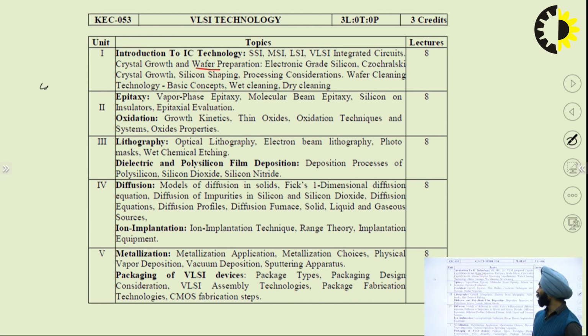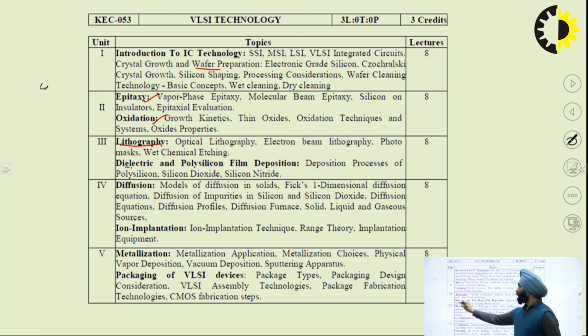From the wafers we have grown extra layers over the wafer, which are the epitaxy layer and the oxidation layer. And with the epitaxy and oxidation layer growth, we have used lithography for the selection of the area where we want to grow the epitaxial layer or the oxide layer.